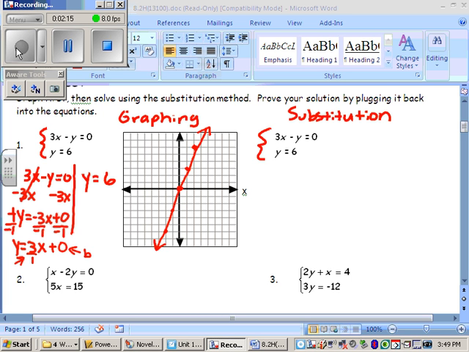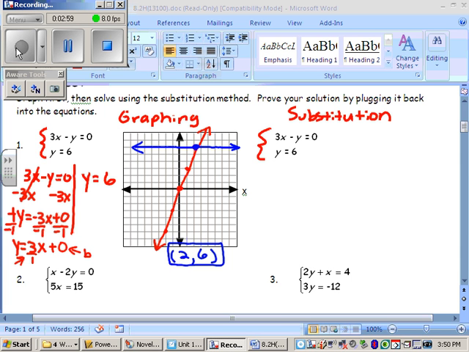Okay, let's now do the second equation, and I'll do that in blue. y equals 6. Because there's only one variable, and it's a y, our line only has a y-intercept, which means it will only touch the y-axis. So we're just going to go up to 6 on the y-axis, and we're going to draw a horizontal line. And that is the line of y equals 6. Now, can you see the point of intersection? Hopefully you can. So our solution for this one would be 2 for x, and then if you count up, it would be 6 for y.